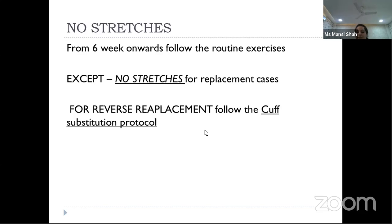In case of reverse replacement, where the biomechanics is different, we need to do a different protocol. We follow the cuff substitution protocol, where the supraspinatus is not going to be effective anymore, and we need to strengthen the deltoid. So we work on the anterior, middle, and posterior fibers of the deltoid.